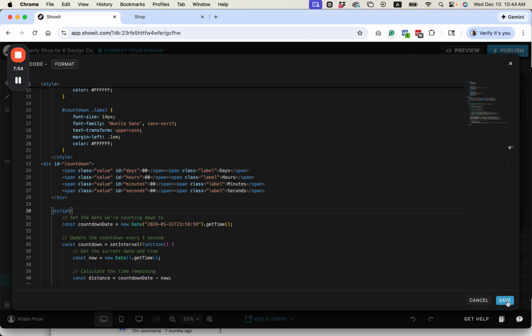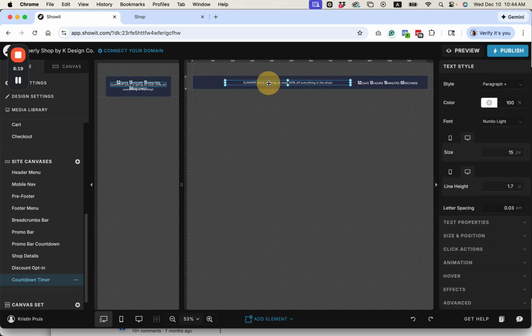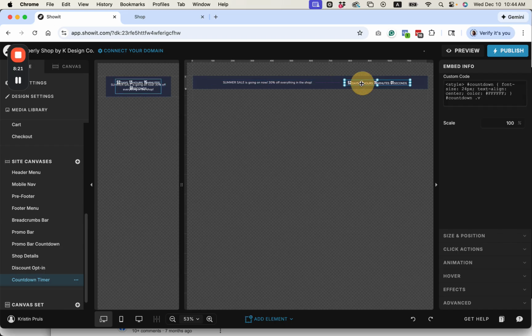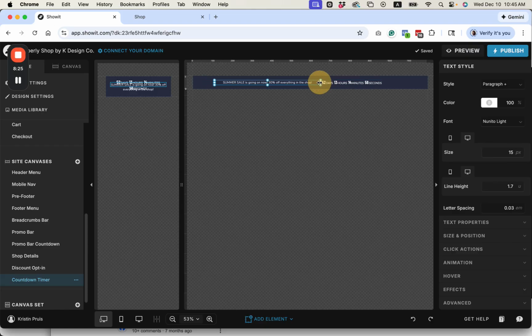So let's go ahead and save and see what we have. So you can see now that we have a functioning timer here, and it already kind of calculated the days, hours, and minutes for us. It's actually getting cut off a little bit because the seconds aren't fitting on there, but you can see once we adjust the sizing of the box, we can now see it. So now you just kind of have to play around with the placement of your other text box and your countdown. So you want it to kind of essentially be somewhat centered in this area.